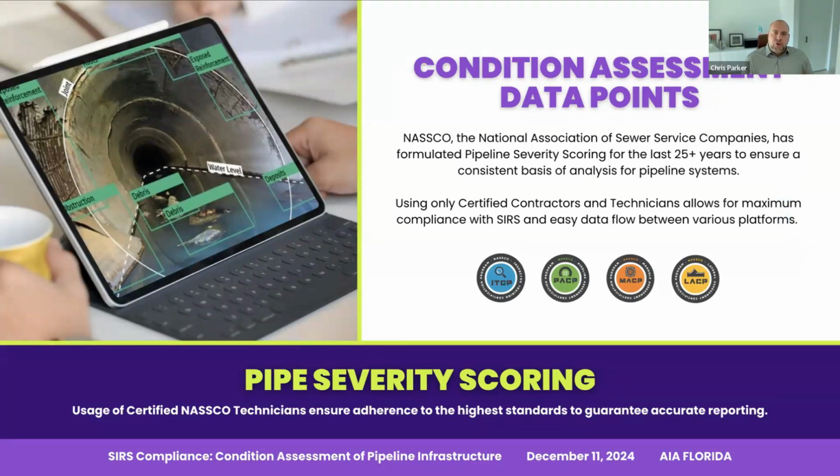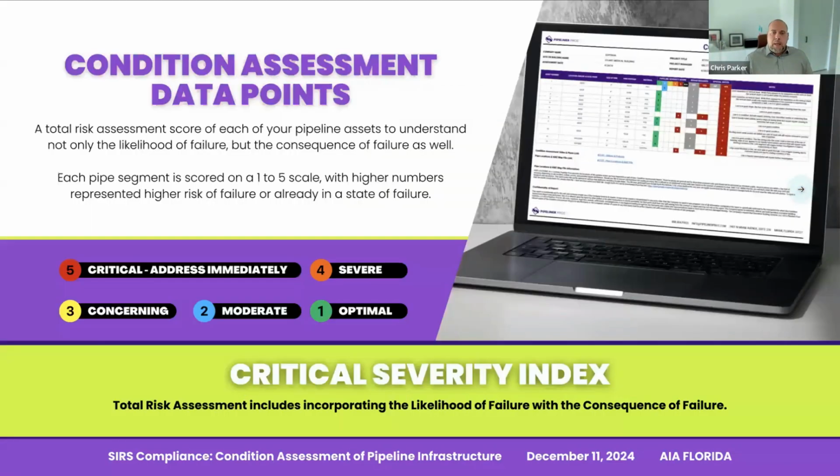A likelihood of failure score is going to be on a scale of 1 to 6, 6 being the most severe. It's already in a state of failure. You need to address it immediately. 1, on the other hand, is that you have much more useful life left, where that can be then put on a condition assessment plan for possibly maybe your next SEERS study in another 10 years. So having those pipe severity scores, that's what allows the phased planning and the appropriate budgetary correlation for SEERS requirements and beyond.